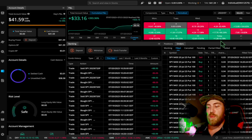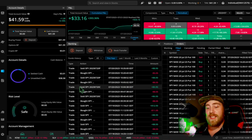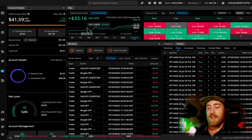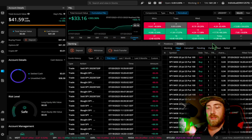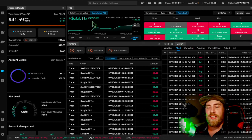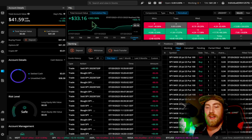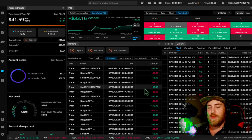Here we go, up 3% on the day. Grateful for green. Base hits all add up. And it's cool to watch even those small gains stack on top of each other. I think yesterday I was up a total of 380%. And so even that 3% gain today brought the total account value up like over 10%. So compounding gains is really incredible.